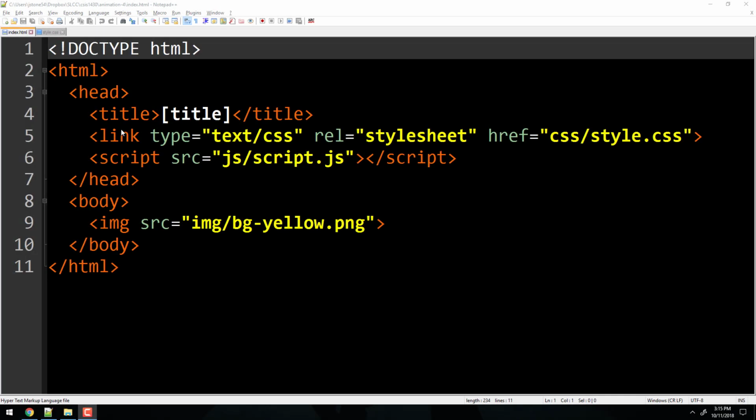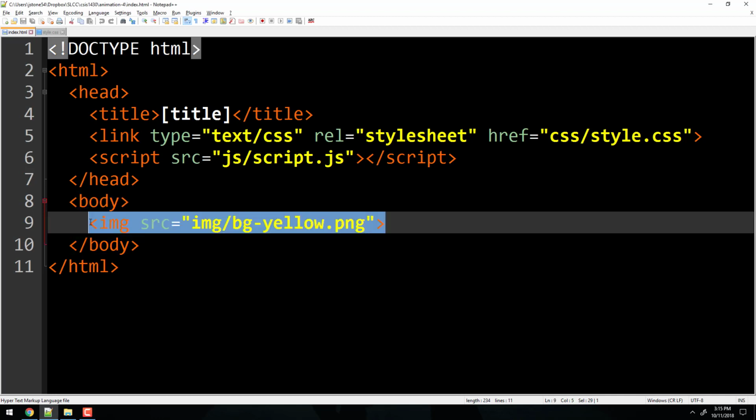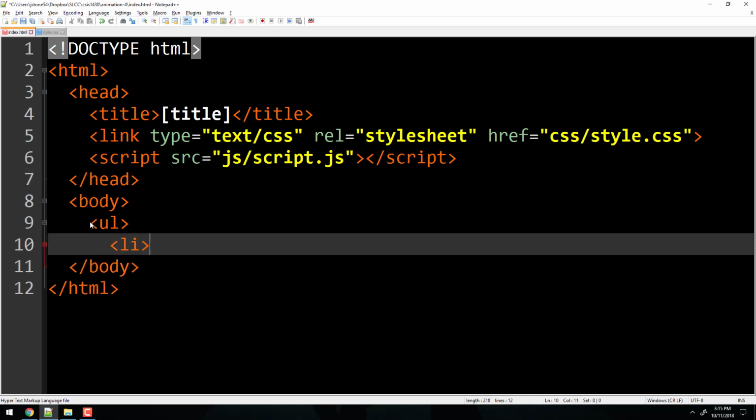All right, so the plan today is we're going to learn some CSS animation, some really cool stuff we can do. I'm going to create a menu here, style it up like a horizontal menu, and then we're going to put some effects on it. So let's start off. This was also your 5-minute website to make 4 links.